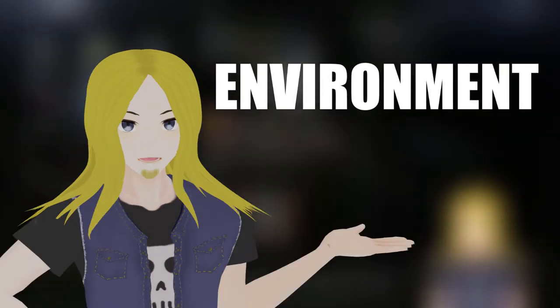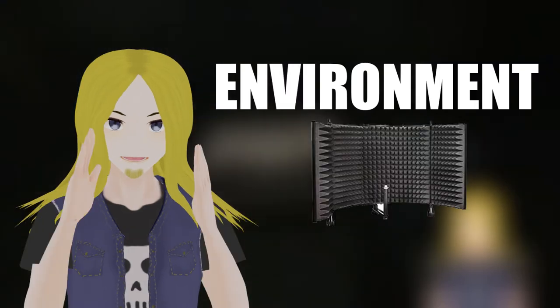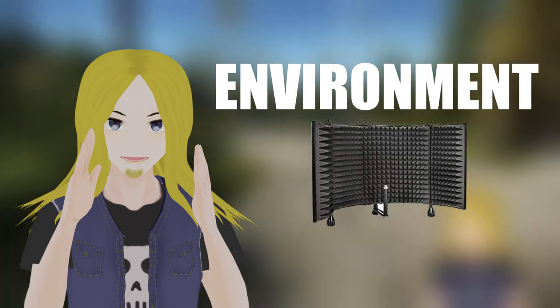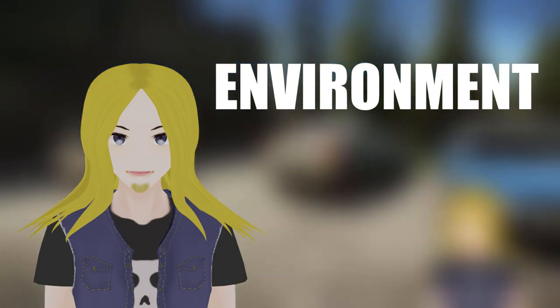A more moderate fix is to buy one of those isolation shields for like $30. They work, but there's two issues with them. They might not be compatible with your boom arm, and they can take up some space if set up in front of your PC. The cheapest fix you can do is put thick sheets on surfaces such as walls.